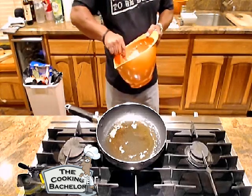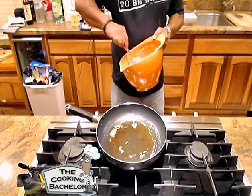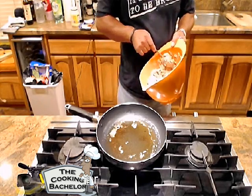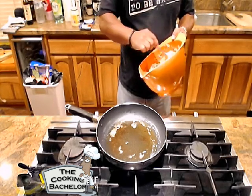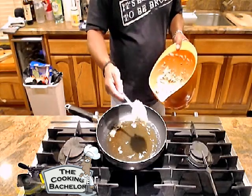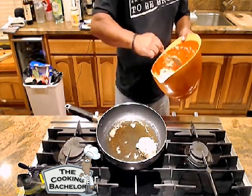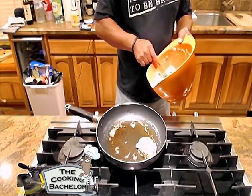And we don't want it to burn. We don't want it to be hot to the point where it will burn. And we're going to take and just make those into, because we're going to make these into burgers. So we're going to smash them out. So we want to make them just large enough that we'll make them into a little ball.